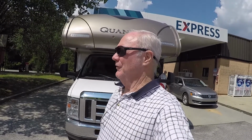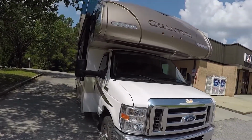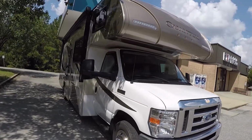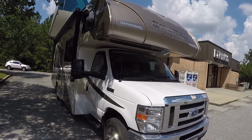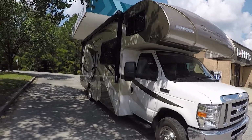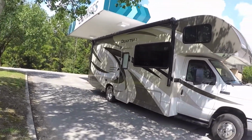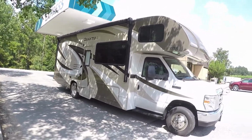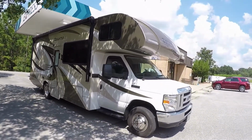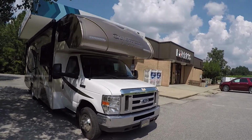Okay, everybody else shows themselves fueling up, so I figured, why not me? Well, not really. I wanted to take a minute to talk about fuel. Fuel down in Florida, even at that Walmart down there, was $2.65. At some of the other stations around town, it was $2.68, $2.69. And here at Fort Rucker, it's $2.42.